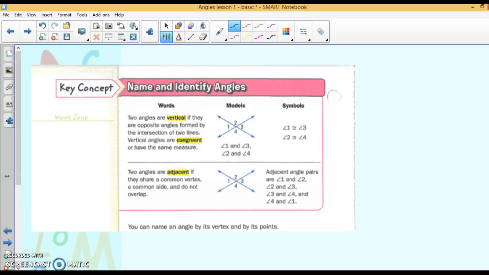Congruent means the measures are exactly the same. The reason we don't say that they are equal is because this is angle one, this is angle three. Whatever their degrees are, they are the same measure, but they're not equal because they're not the same angle, but their degrees are the same.